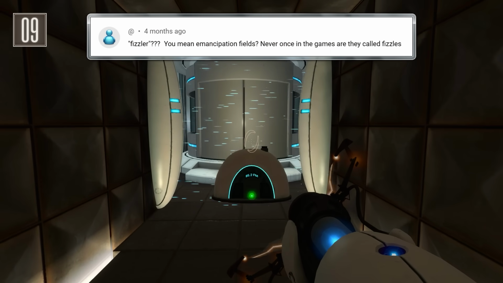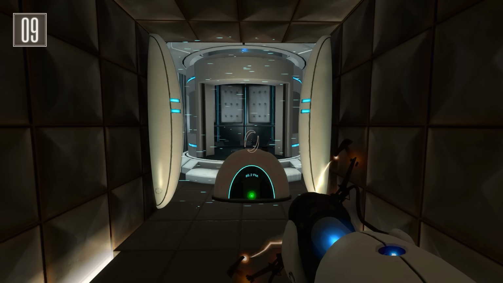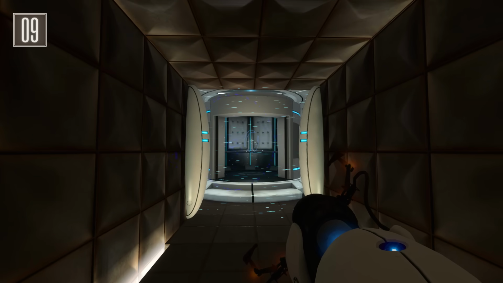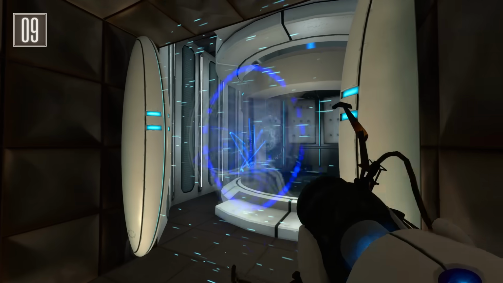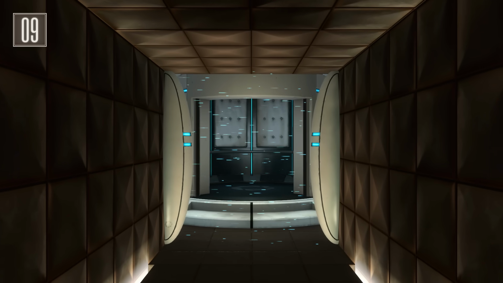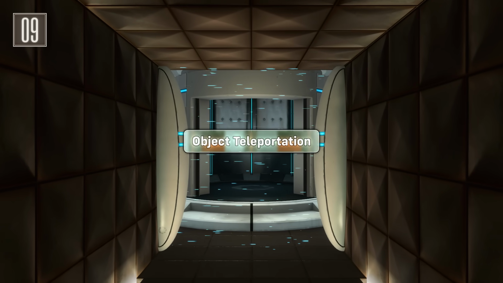There's a fizzler, an Aperture Science Material Emancipation Grill, in front of the exit elevator that destroys the radio if we try to carry it through. This obstacle single-handedly blocks us from bringing the radio to Chamber 10. In order to have any hope of progressing, we need a way to overcome this. We need a way to teleport objects.